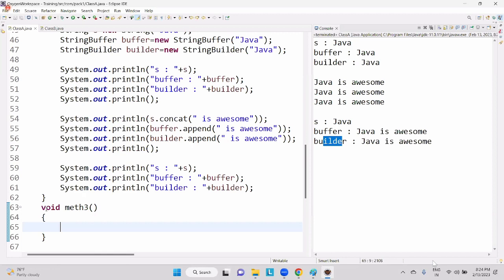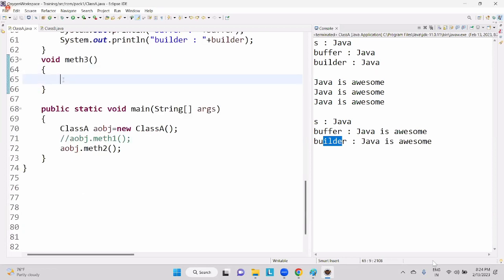Some methods present in the String class are also present in StringBuffer, for example the length method, substring method, charAt method. Along with these methods, some new methods are also there. So first, let us try to get an idea about those methods.